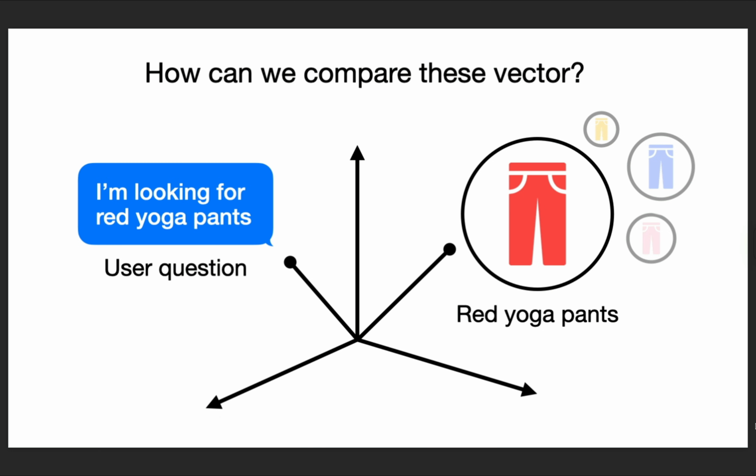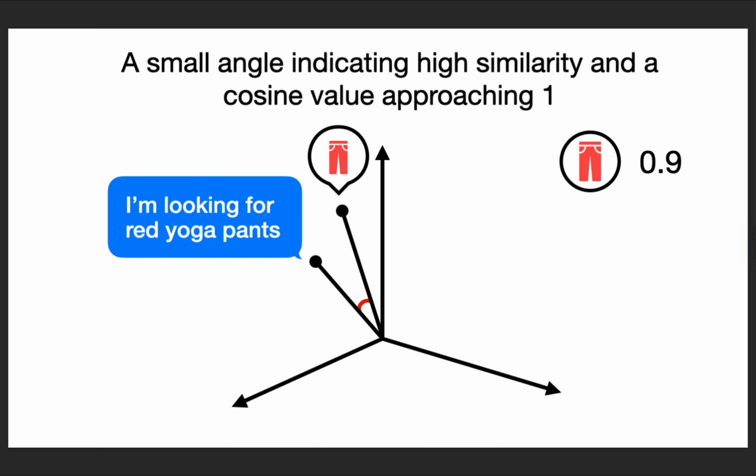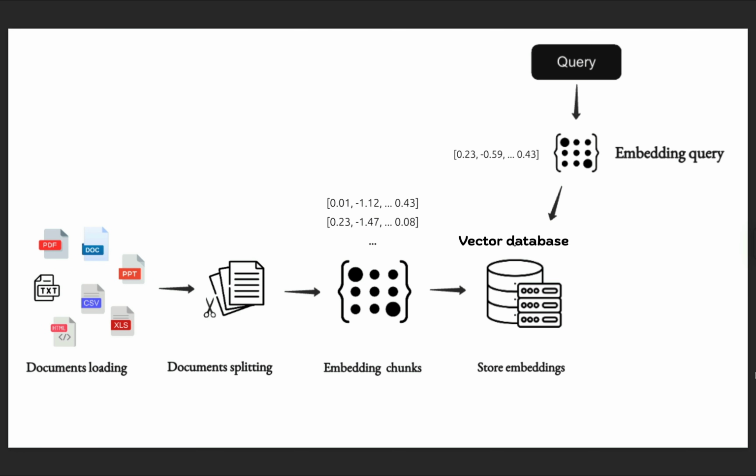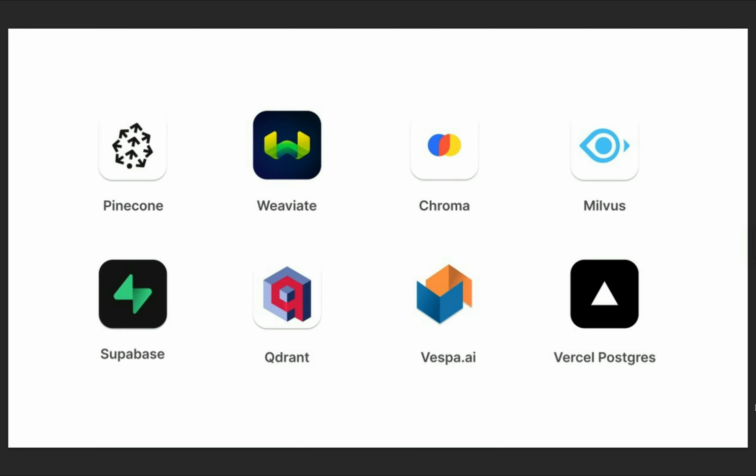If two vectors point in almost the same direction, that means they're very similar. But if they point in opposite directions, they're not related at all. This lets the LLM, like an OpenAI chat model, match questions to the right answers in your data based on meaning, not just keywords. So now we know how vectors work and how we compare them based on meaning, not just words. Here's the next step. We need a place to store those vectors and search them in real time when someone asks a question. There are several great services that provide vector storage and search capabilities.